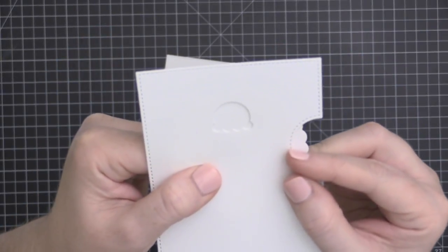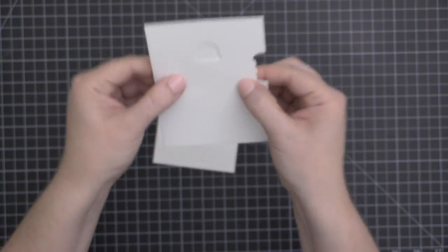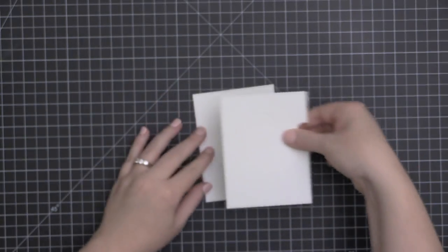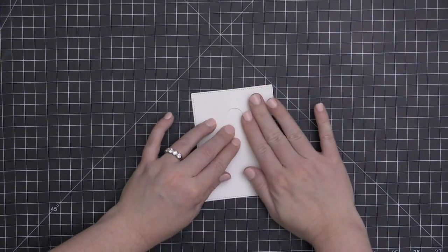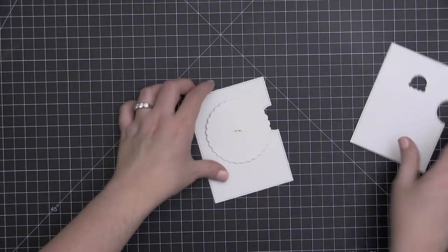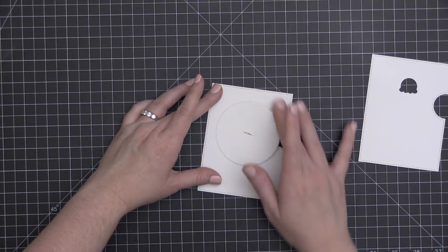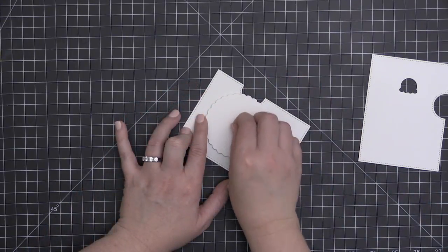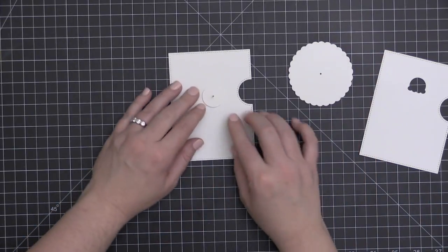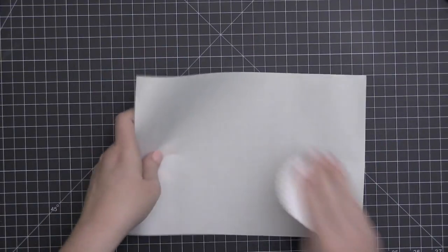Also along the top of the window — that little ice cream scoop shape window — once I move it up to where I don't see the deboss line and over to where I don't see that line anymore, I'm going to hold this in place and press it down onto the base. This is the portion that doesn't have the window cut in it, and now I have my wheel perfectly positioned so that everything will show through that window perfectly.